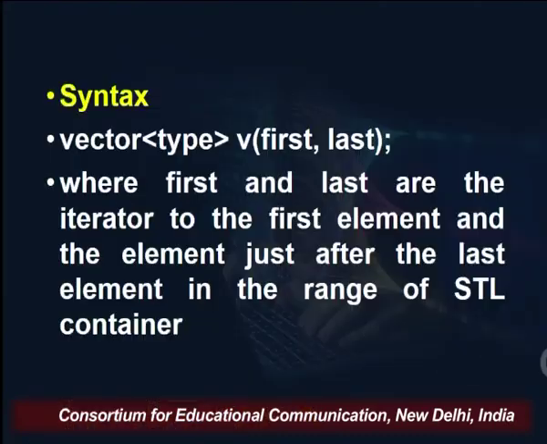First and last are the iterators to the first element and the last element, which is not actually the last element, but the iterator to the first element and the element just after the last element in the range of the STL container. So, this is an important point: first is the iterator to the first element, and last is the iterator to the element just after the end element of that range.